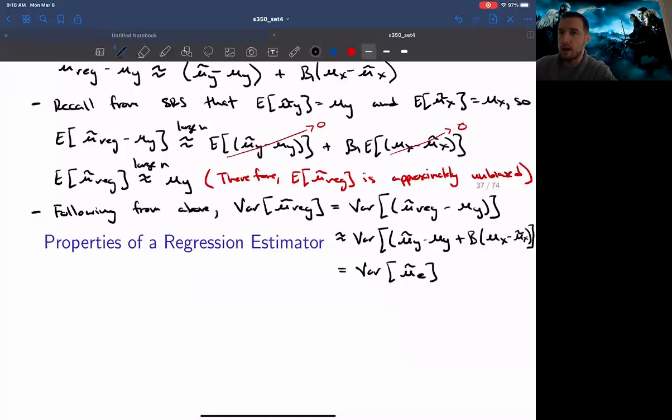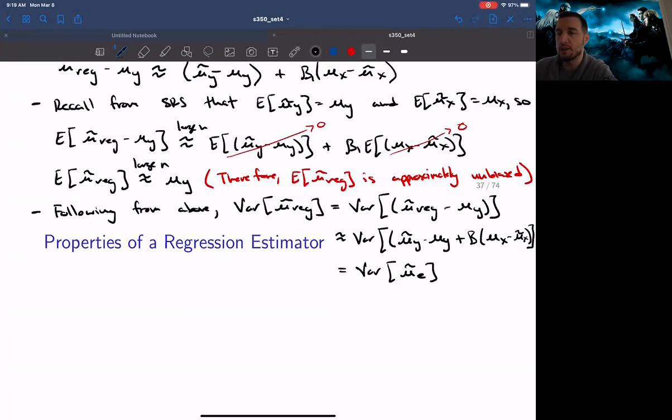So what we're going to do now is show how we can estimate this term. But again, the key for us here is that the variance of the mean estimator under regression estimation is equivalent to the variance of the mean estimator of the error terms. This is a very similar idea to what we had in regression analysis, and in fact, what we'll show a little bit later is that these are identical terms.